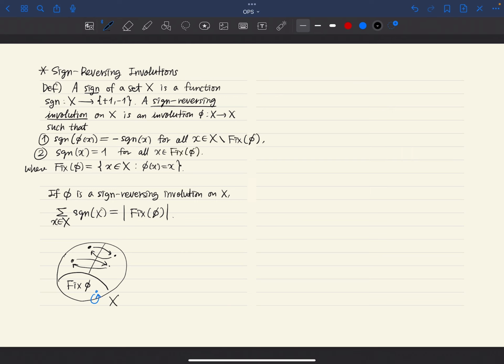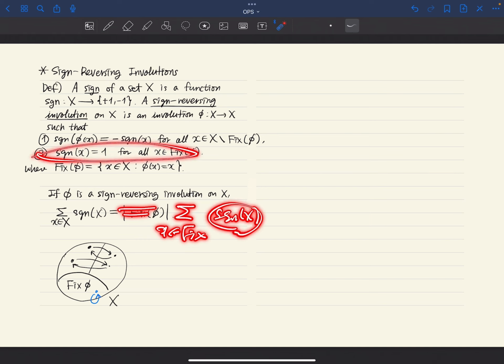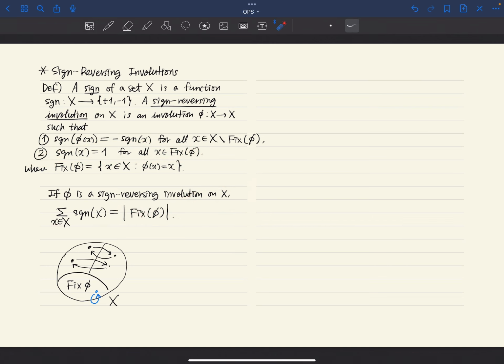Sorry about that. If we delete this, then instead it will be just the sum over all x in the fixed point set of the sign of x. But if we have this condition, everything is 1, so we can say something like that.